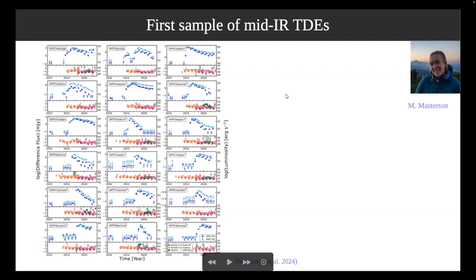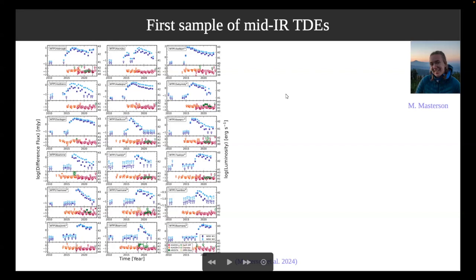So, and by help us, I mean, she did all the work, right? She was leading the whole thing. So in this sample paper, we focused only within 200 megaparsec, because it's impossible to do the whole sky randomly. It takes too much work. And we thought, let's look at what is within the 200 megaparsec based on a galaxy catalog that we knew.